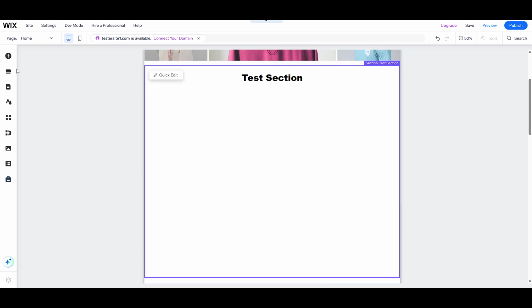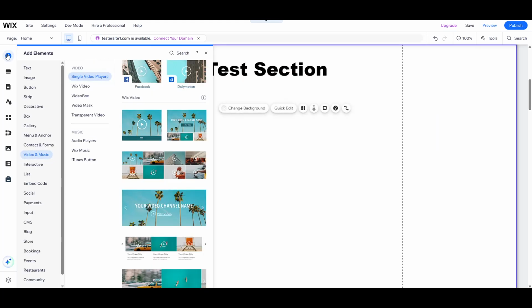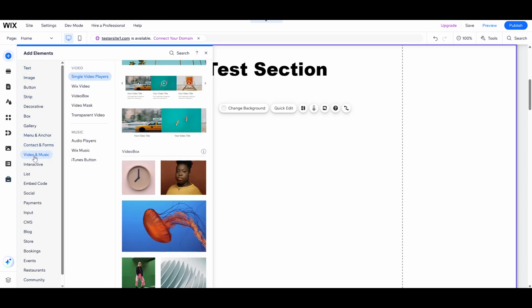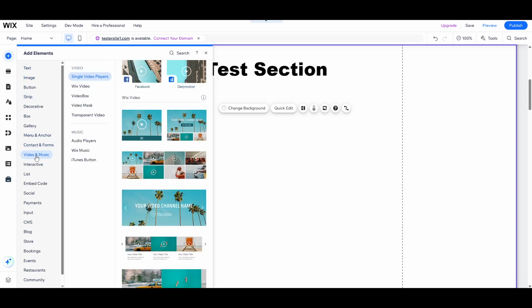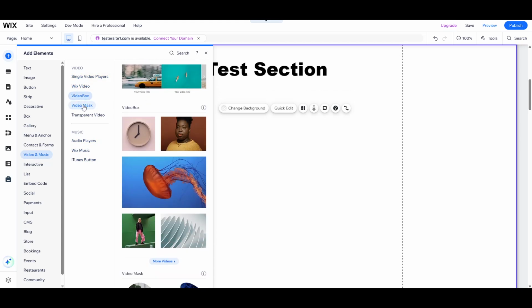First, let's head over to the Wix editor. You'll notice that on the left side of the screen, there's a panel brimming with options. This panel is your gateway to customizing the vibrant world of your website. Start by locating and clicking on the Add Elements button, prominently positioned to offer you a plethora of features to enhance your site. As you scroll through the variety of options, direct your attention to Video and Music. This is where the magic of multimedia comes to life.